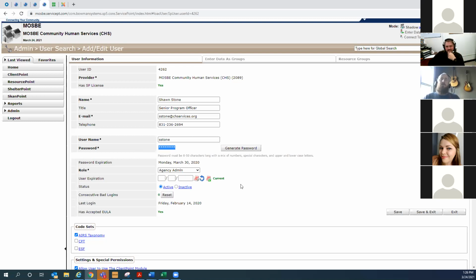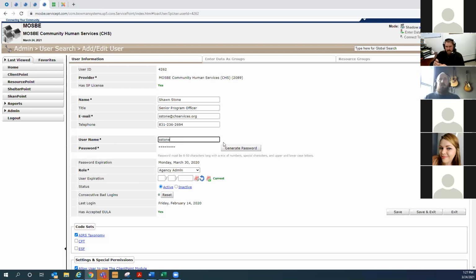The other thing that occasionally happens is users will contact you and they'll say, I can't log into the system. What's going on? And you come into this user information area and they have 0 bad consecutive logins. There's 2 things that always happen with this. One is their username is incorrect. So whatever username that you have set up in their user profile, that's the one that they need to use. If there's multiple S Stones, sometimes it's like S Stone 2. So make sure that they have their username.